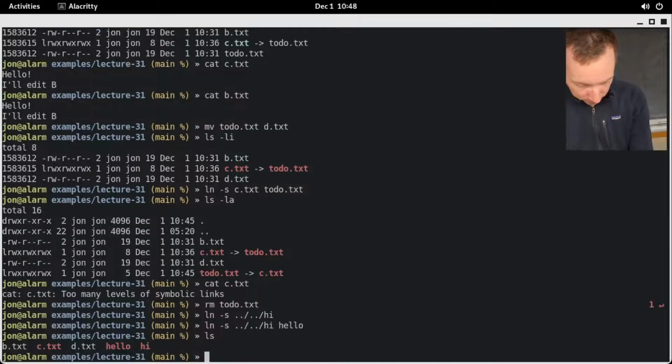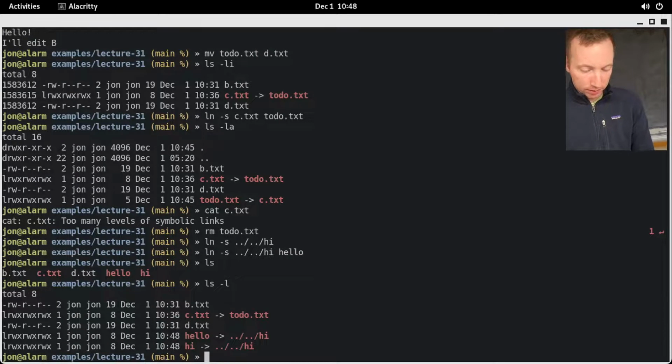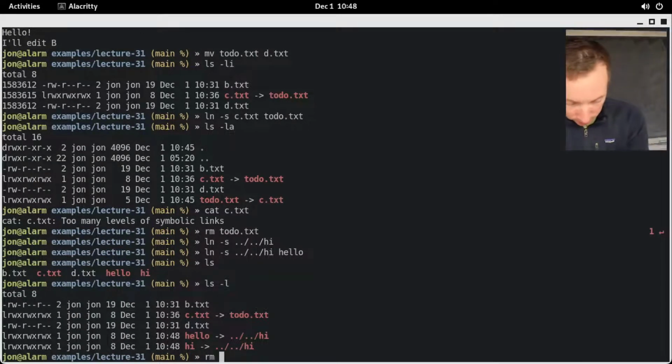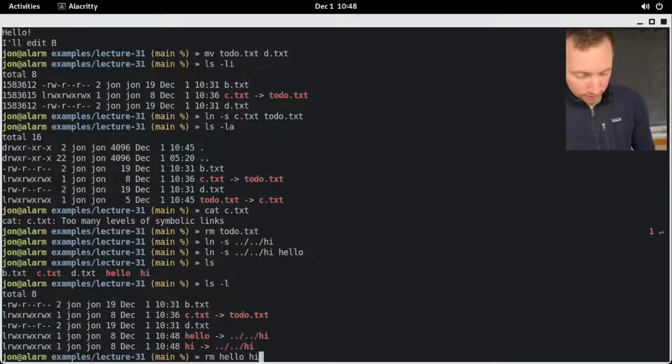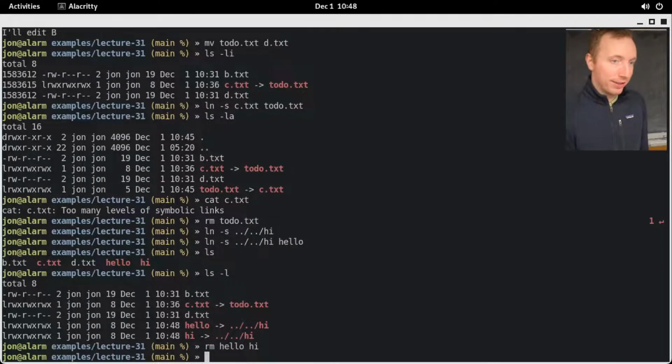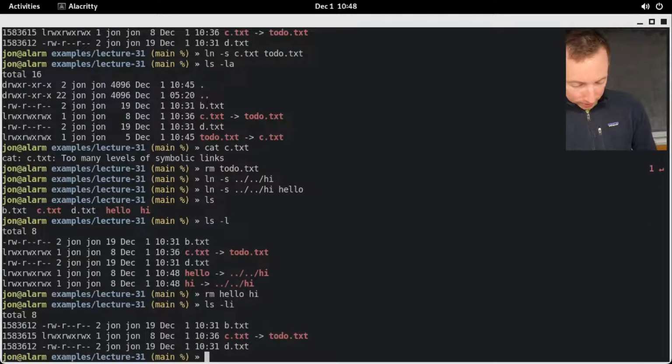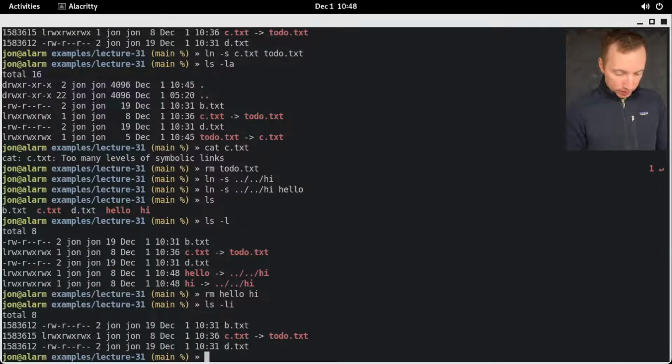So what if there is a quote-unquote real file in between? Let's say you have your C that's linked to D, but D is linked to C. What will happen then? Because they're both still technically real files with content, right? Like file C has a soft link with file D, but D also has a link to file C. Would that cause an issue? That's what we just did. That's like a circular loop.